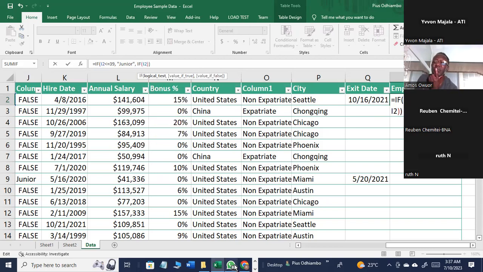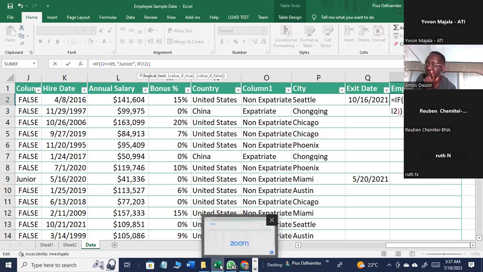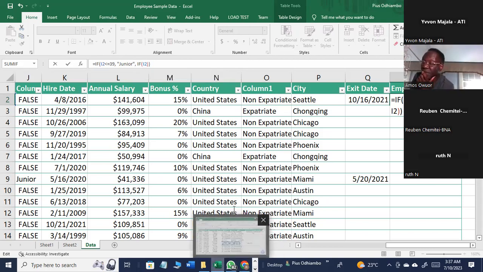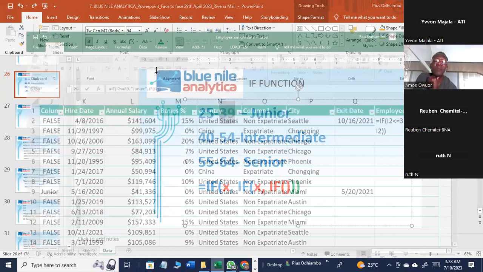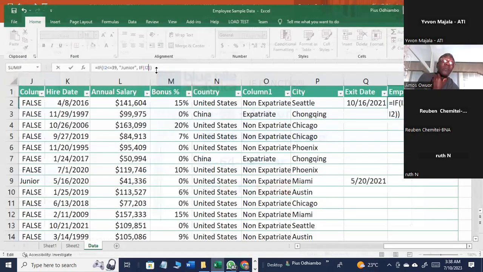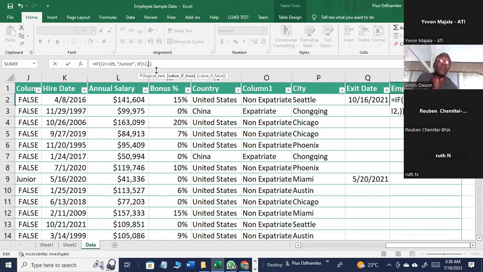So the next category will be 40 to 54. So I can have anything less than or equal to 54. I'll have if I2 is less than or equal to 54, yes.